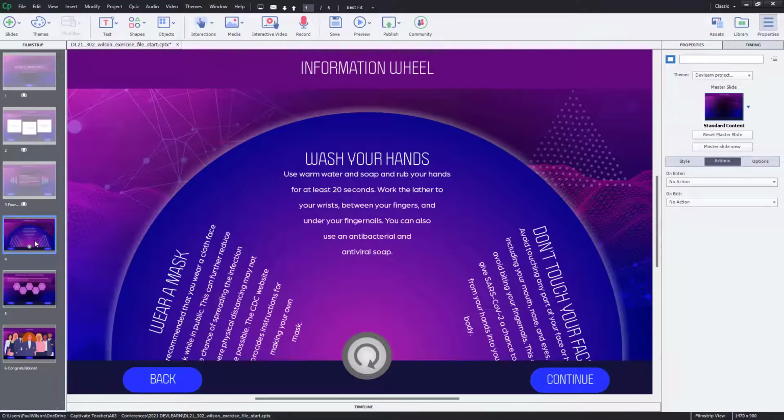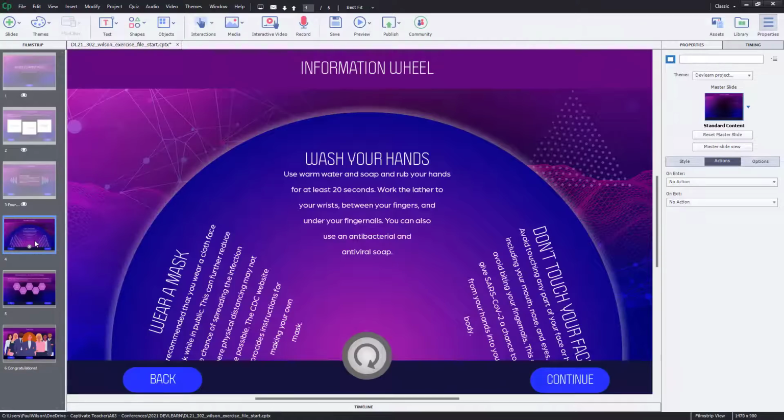And now we'll work on this. So the information wheel, again, this actually came from a challenge from one of the viewers of my YouTube channel who wanted to be able to have a single button click to reveal. They wanted to be able to click a single button and have it go through all the different stages or steps that they were trying to teach. And this was a challenge, of course, because I figured, how are you going to do that? How are we going to know when we're at the end?